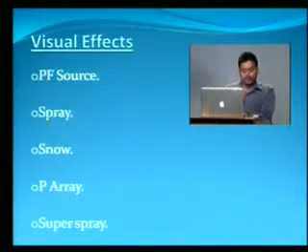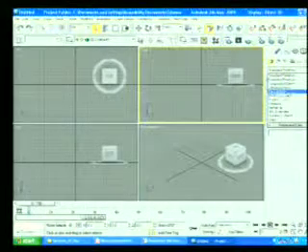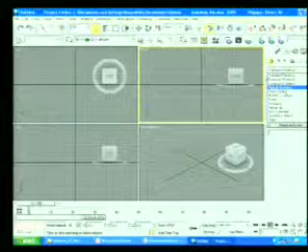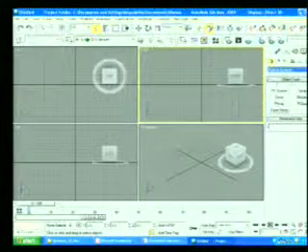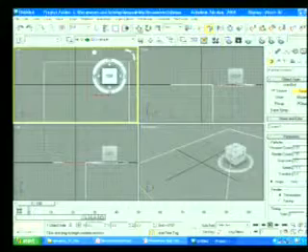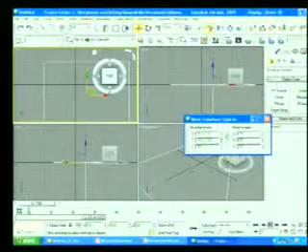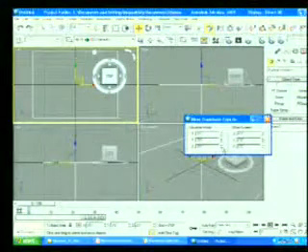Now the spray. Reset the Max, then click here, standard primitives, go to the particle system. Here we have the spray. Take a spray and assign it with the grid.